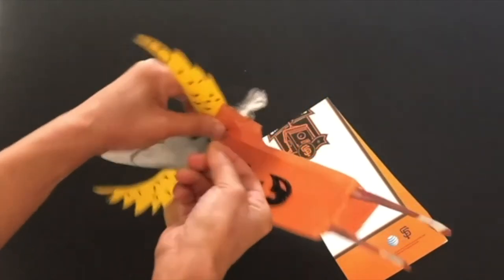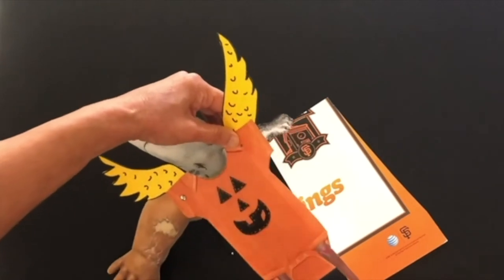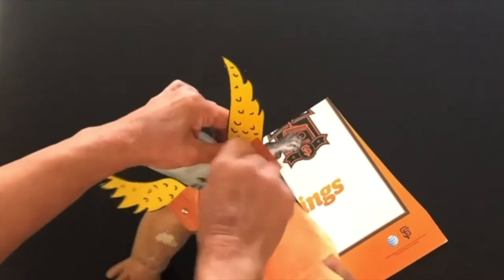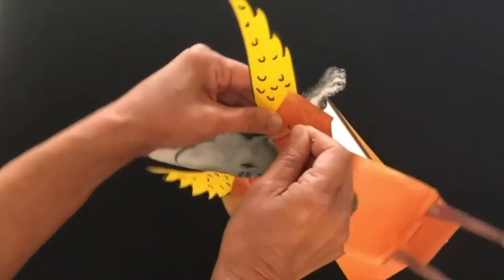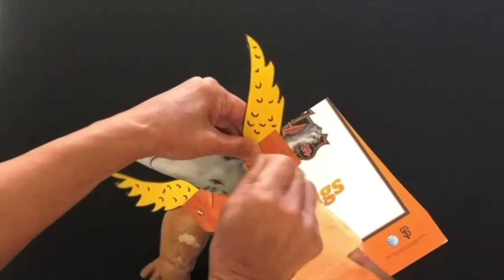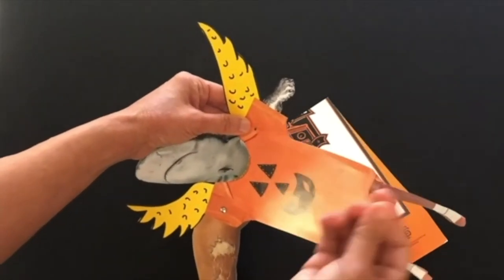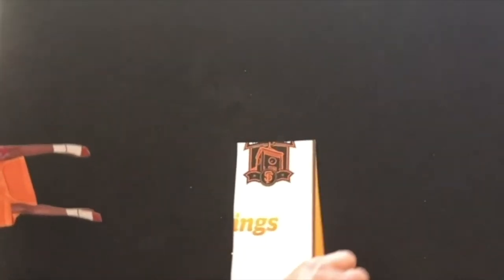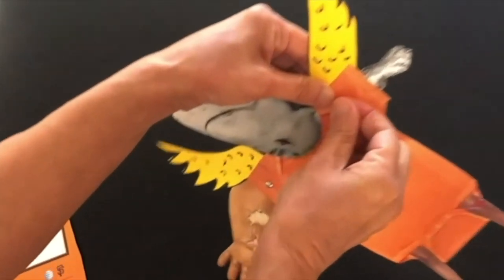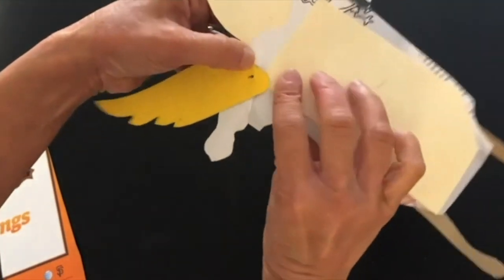Okay. Just work it through. Be careful not to poke yourself. And that works pretty well. I'm going to take my thick needle and just make sure it's a nice big opening, and then take my other brad and just push it through. Make sure it does go through your piece back here.